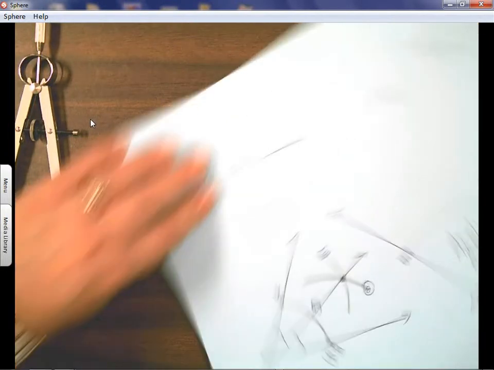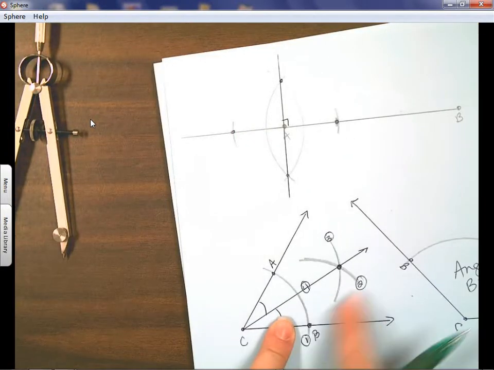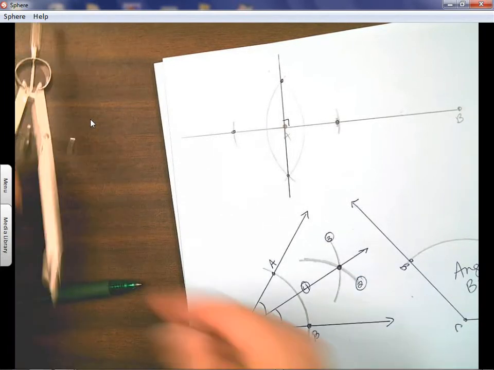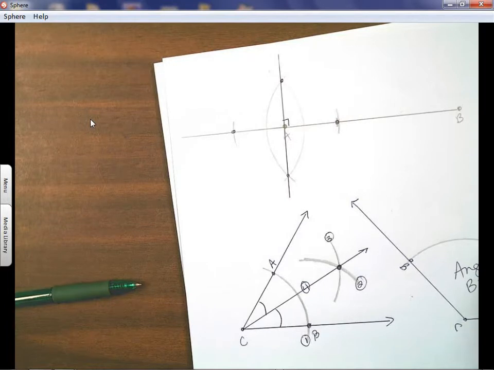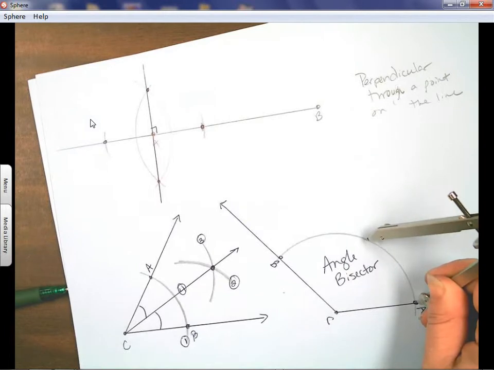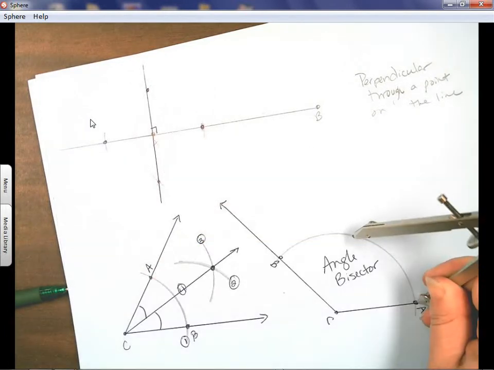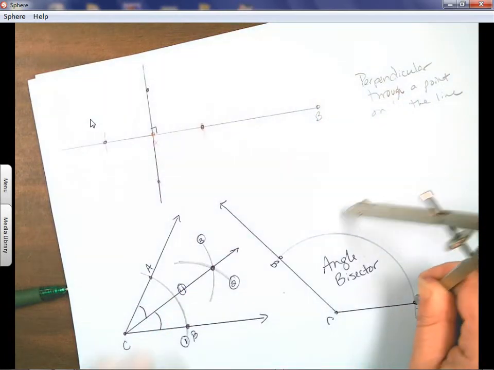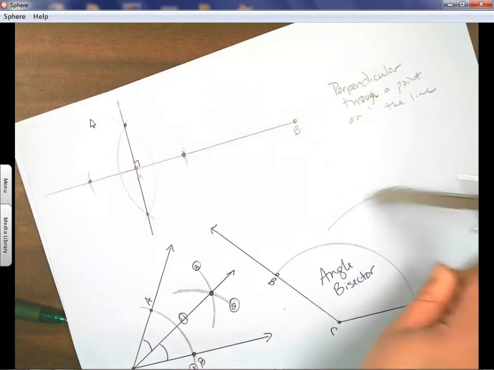What did we do for step 2? Oh, we found an arc out here in the middle from point B. So let's do that again. Now, you need to recognize, is that even halfway? I'm off the picture. Is that even halfway across that arc? No, I'm going to have to make it bigger. I'm going to make it really big, and this is the problem with obtuse angles. You're going to have to make a big arc.